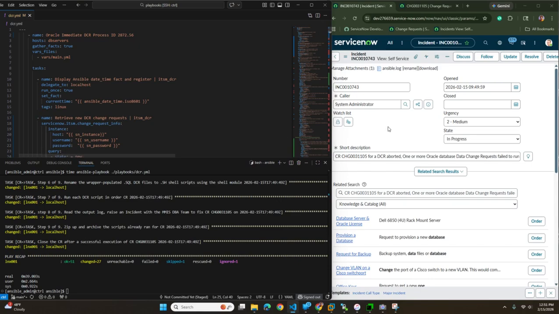So instead of opening an incident, the next time the automation will simply do what the DBA does to resolve this. So this is the part for basically remediation of errors and opening incidents after a failed change request run. Thank you.